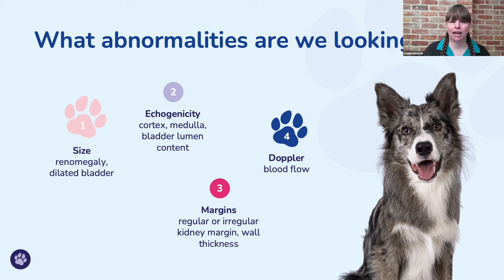When it comes to abnormalities, in dogs we're looking at kidney lengths from about four to eight centimetres. In cats, most fall between 3.5 and 4.5 centimetres. If we've got renomegaly — larger than expected for the size of animal — that often happens in acute kidney injuries. If it's a smaller kidney, that's often where we've got chronic disease present. Similarly with the bladder: is it dilated or empty, and is that appropriate for the behaviour of the animal? In male dogs, we'll often see very empty bladders because they're constantly marking their territory.